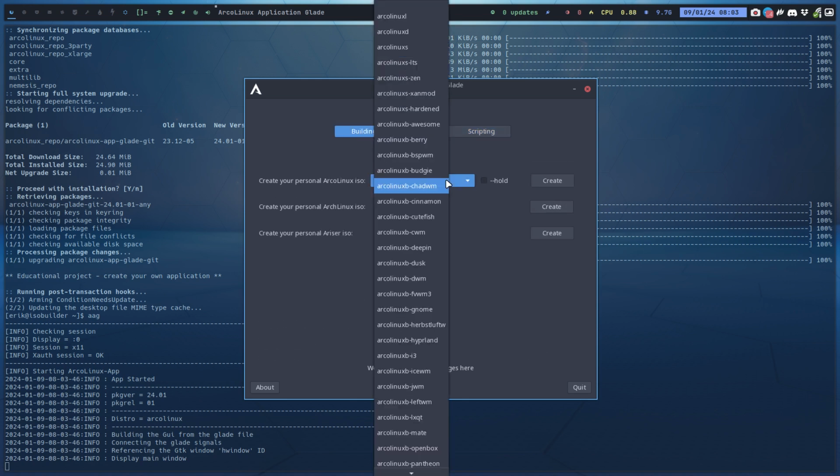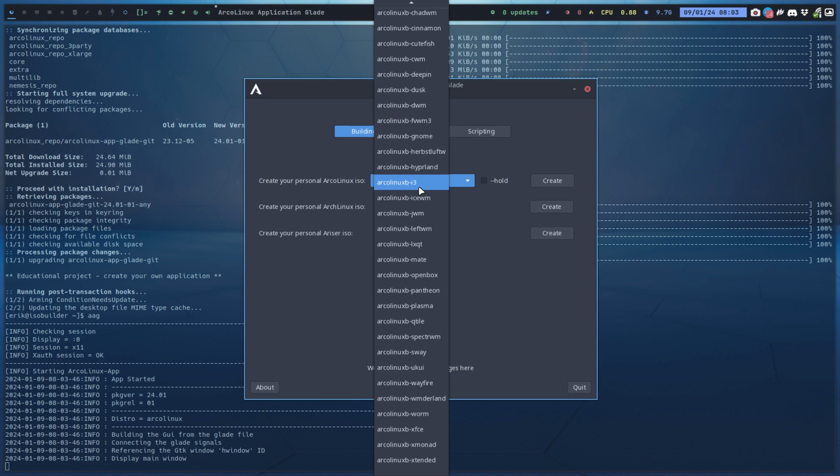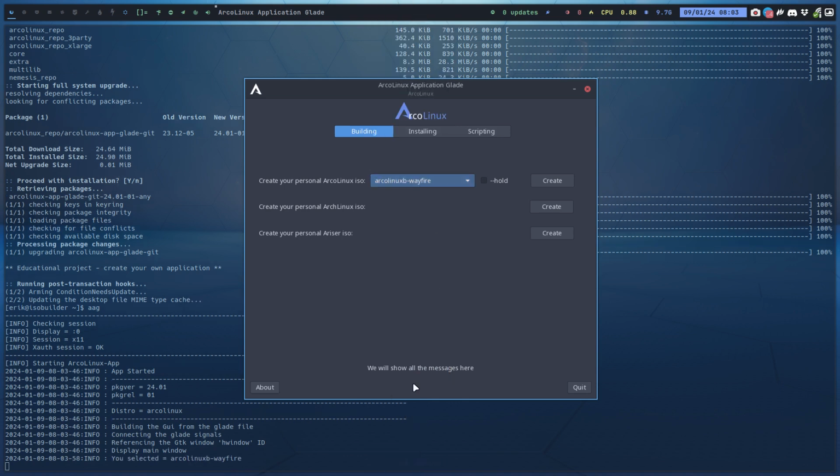But what is fun, of course, is that an ISO is just a click away. That's as simple as that. It's a click away. Create, done. It starts. Now, of course, you have to have internet and the servers need to be good and everything else, right? But sometimes there are key errors, key mirror issues, or mirror list issues or whatever, right? If there are issues, you won't see an ISO.